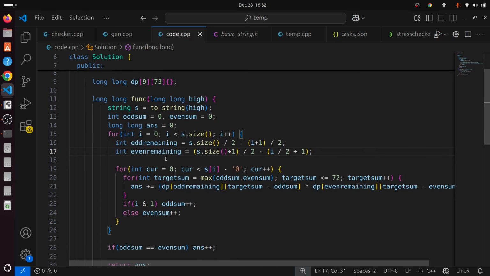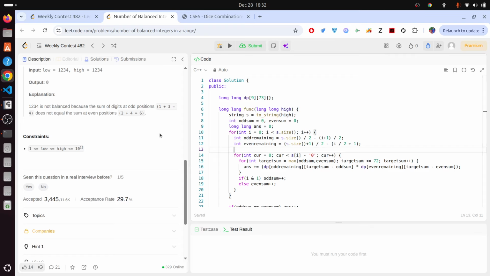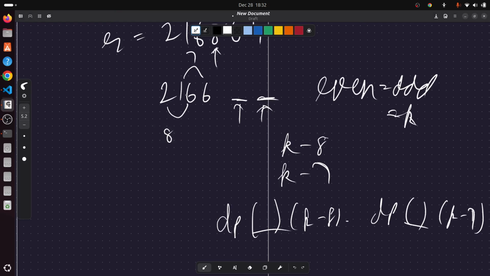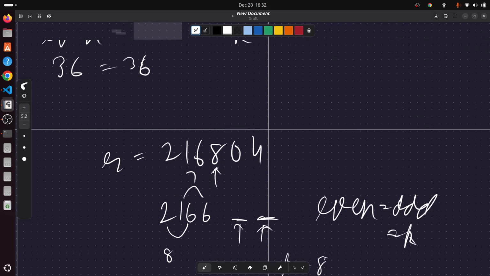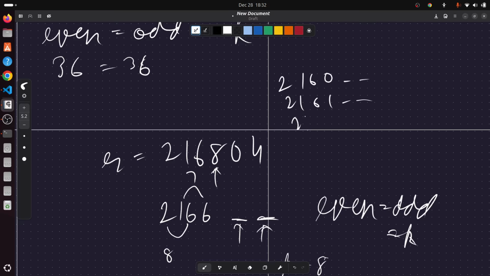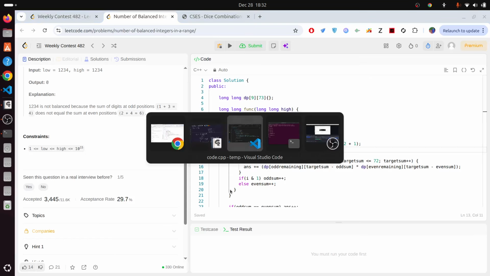And then I iterate, at my ith digit, which digit do I have? If I am here, I'll start with 2160, then 2161 dash dash, then 2162 dash dash, and so on, right? So I'll iterate over that.